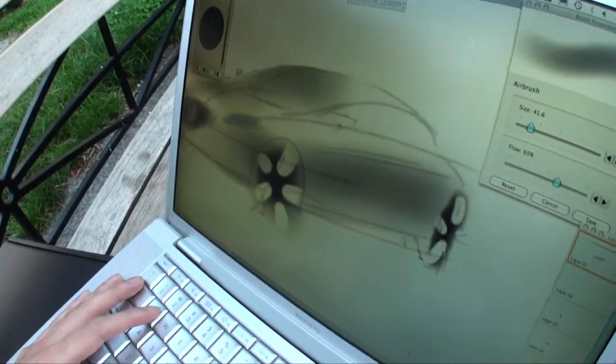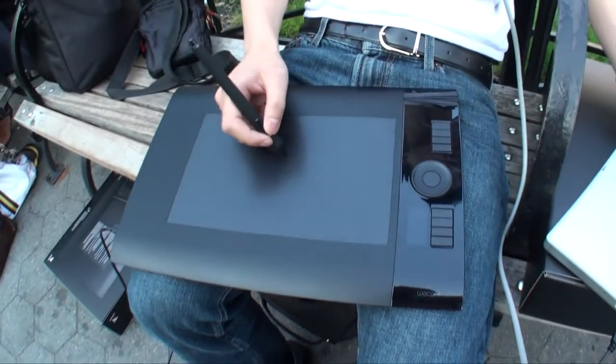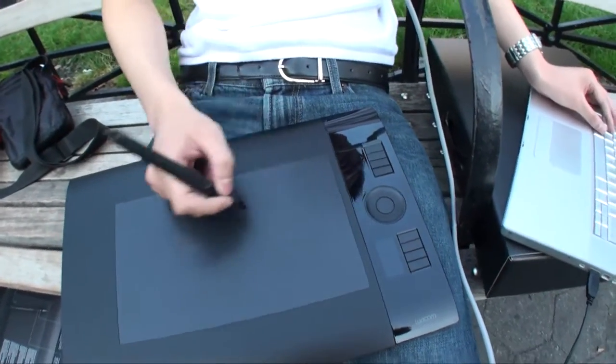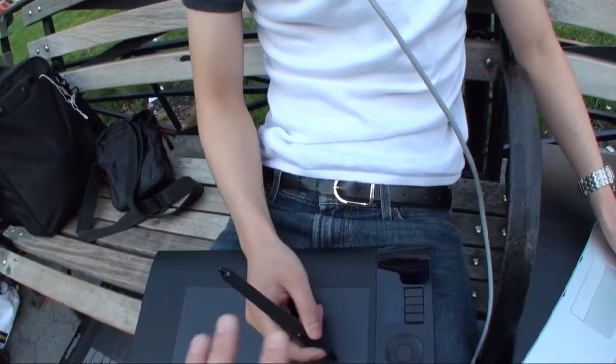The size allows you to move around within the tablet screen itself and configure that to the screen. Once it's too small, it's really hard to draw on it. Once it's too big, then it's not as portable as this size right here. I believe it's the 6x11. So this is the best size for any traveling professional? This is the best size, and I believe that this also offers the best price for this category.